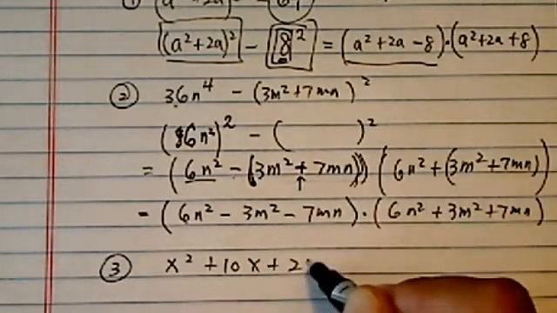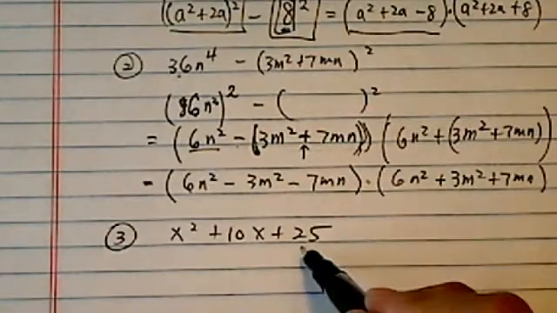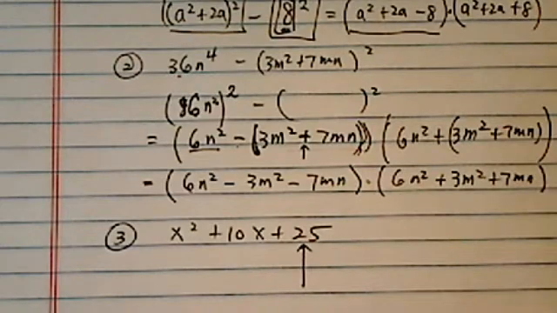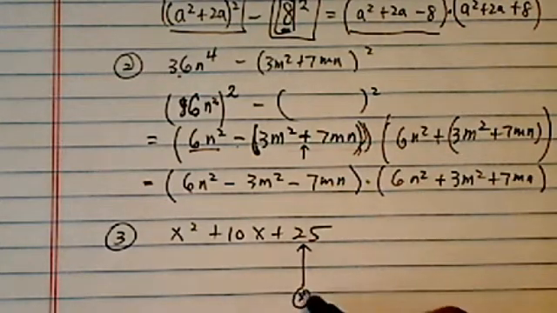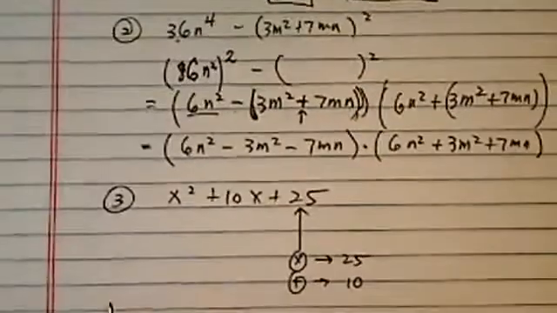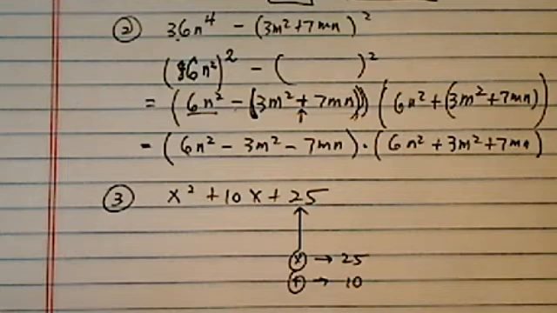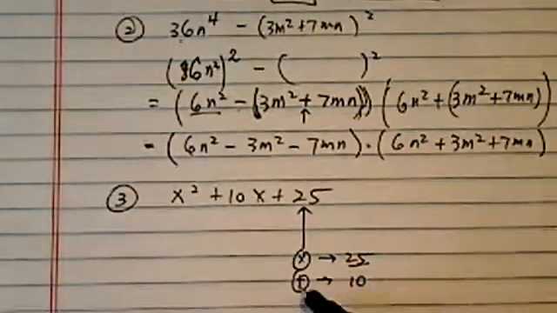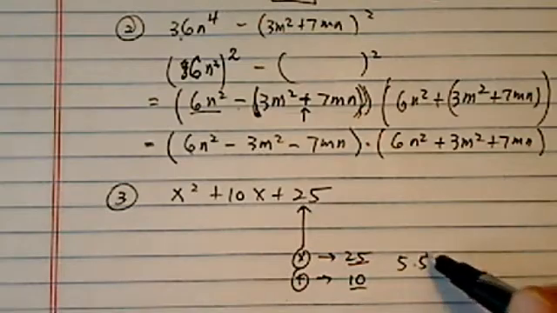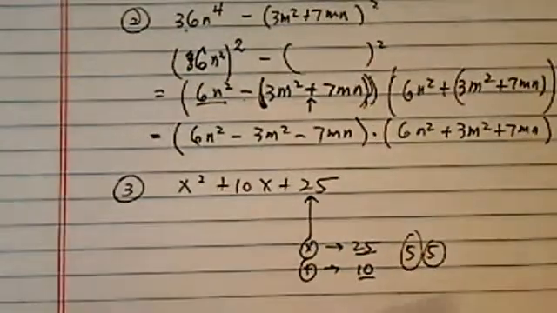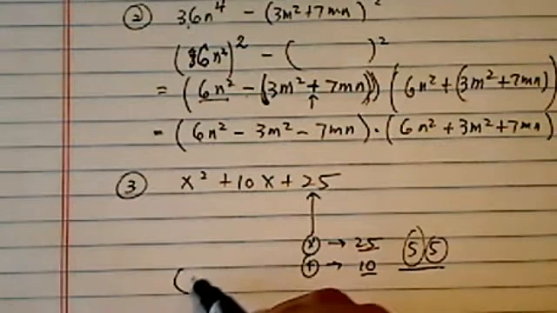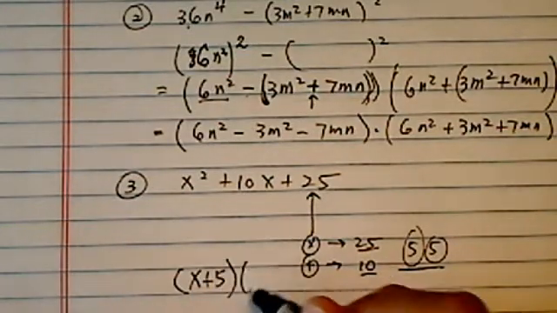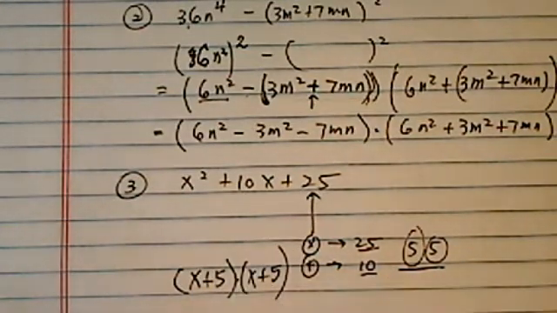Think of this one, you're looking for two friends. When you multiply them together, you get 25. When you add them together, you want 10. So kind of like two friends, you can't leave without them, you can't really leave with them, because they drive you crazy. So when you're looking for two numbers, when you multiply, you get 25. When you add, you get 10. Well, five and five fits perfectly. Once you get those two friends, you hang on to them for your dear life. And that's the answer. And we factor.